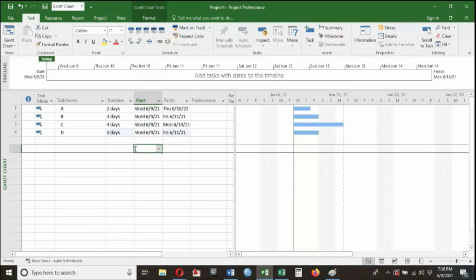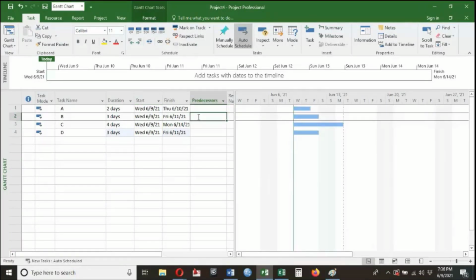Coming back to the software screen. Now, for B, the software is asking me if I want to put A as the predecessor of B. So what I will write in this cell is not A. I will write the number of that row, the number just adjacent to that activity. So I will write 1, because for A the number is 1.